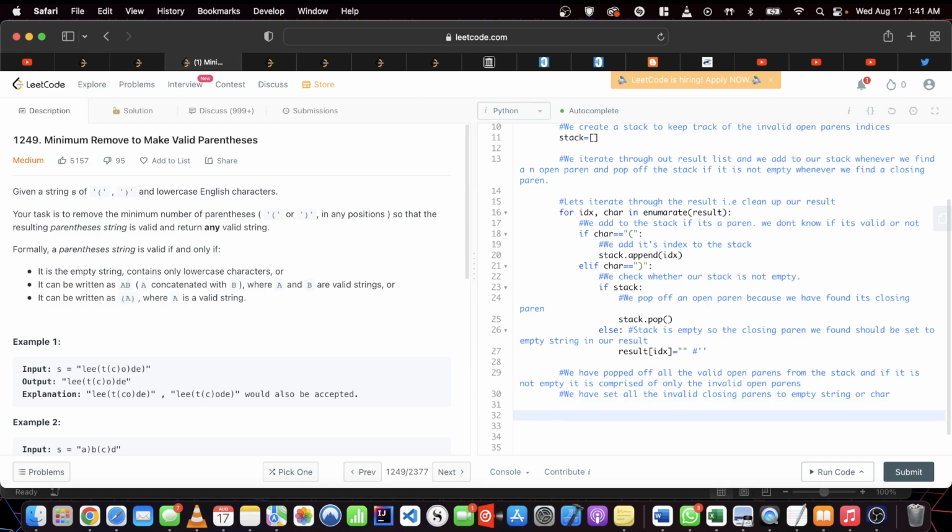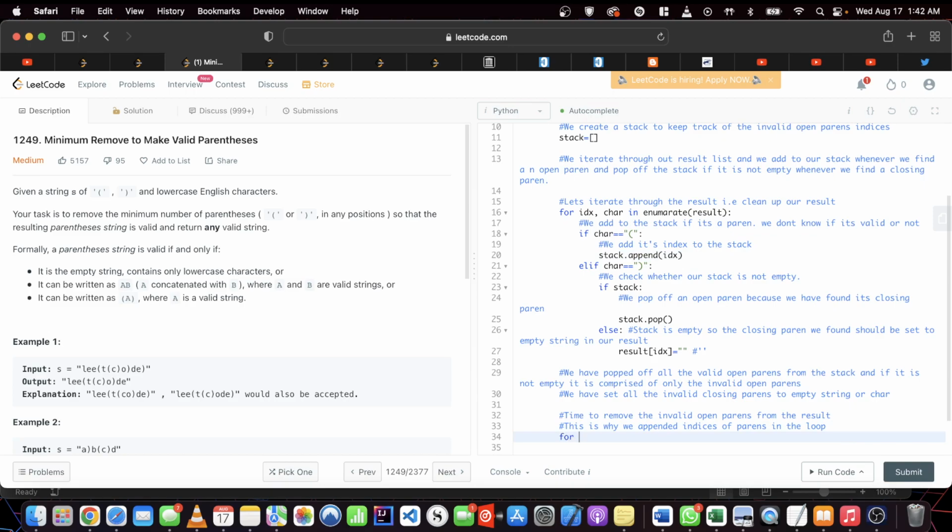So it's time to remove the invalid open parens from the result. This is why we appended indices of parens in the loop. You see here on the stack we appended the index of the opening parentheses.